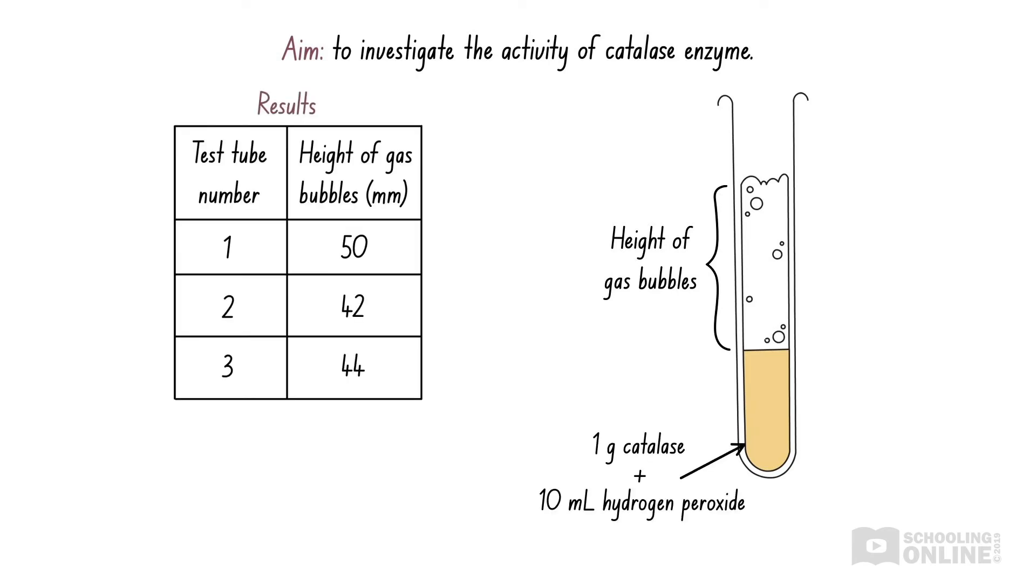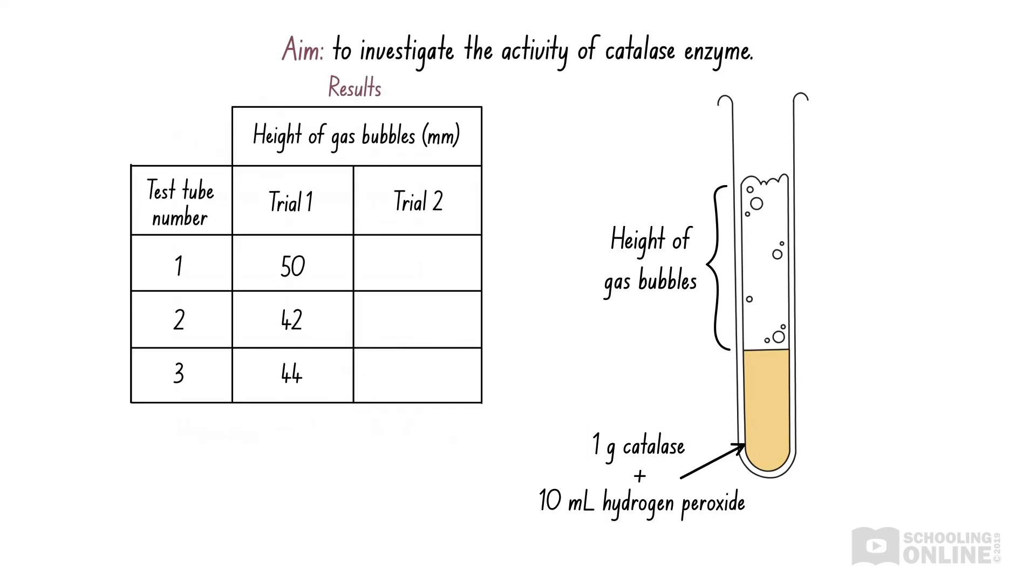The results that we've collected show a fair amount of variation, differing up to 8 millimetres in height. Since these results weren't very reliable, we decide to repeat the experiment with the same equipment and method. But for some reason, the last measurement is completely out. If we compare it to the other results, we can easily conclude that it's an outlier, because it's much larger than all the others.